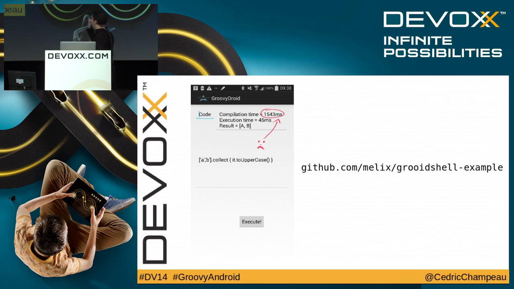This one is also available on GitHub. And this is precisely what I was saying when I told you it is a bad idea to try to compile Groovy code directly on the device. This application works, it's written in Groovy, and it's capable of compiling Groovy on the device and running it on the device. This Groovy code is something that you can write on the device, but writing code is not really easy. So you can do that, but you have to be patient.